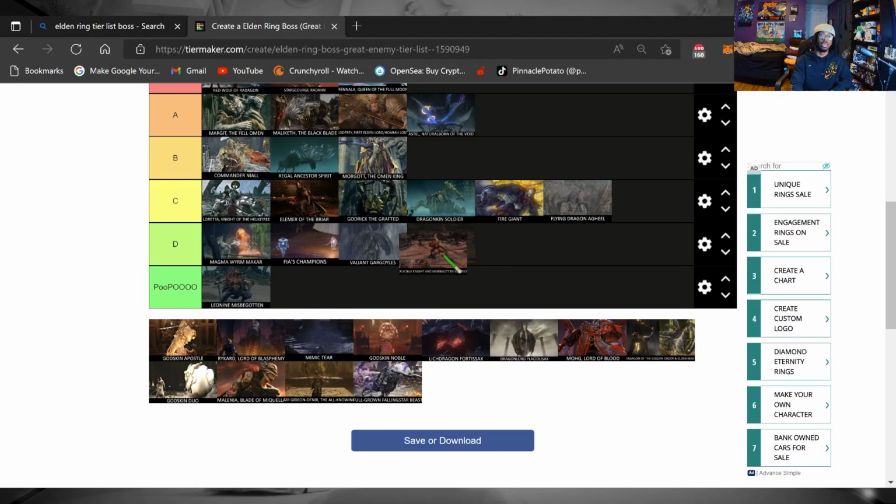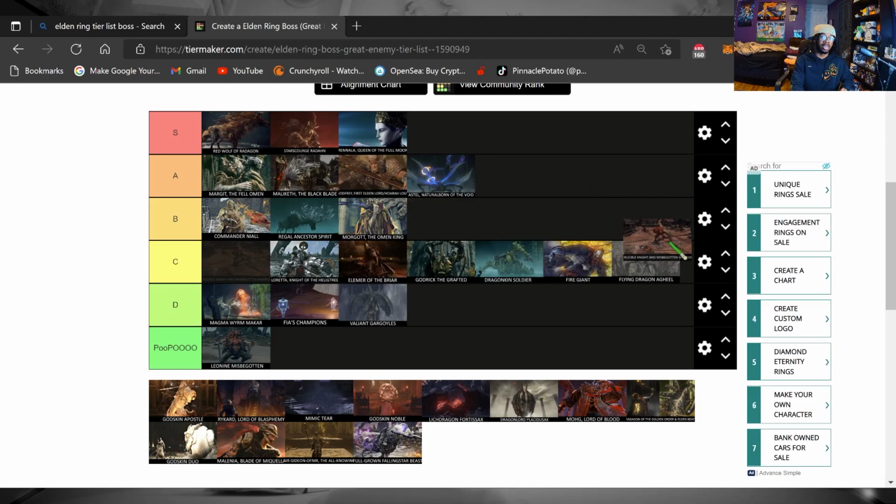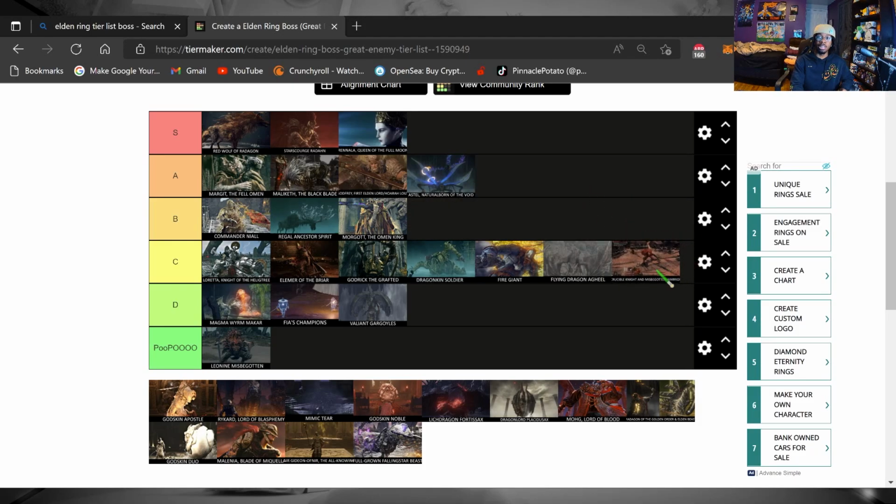Next we got Crucible Knight and the Misbegotten. Now, I have the Misbegotten in the poo-poo tier. But the Crucible Knight, he's gonna buff him up. Crucible Knight alone, I would put in the B tier. So we gonna put this, including both of them, in the C tier, because I feel like that's too easy. But like I said, actually I might put it in the B tier.